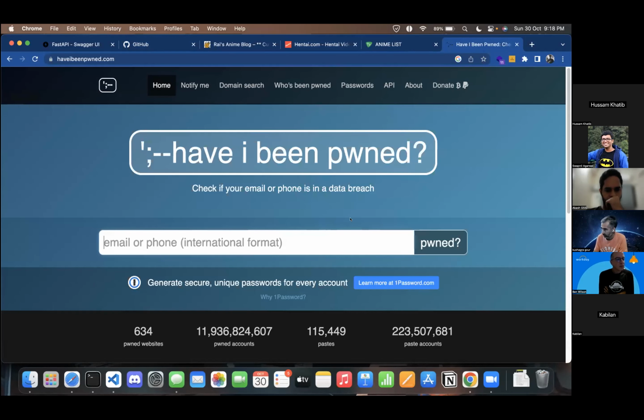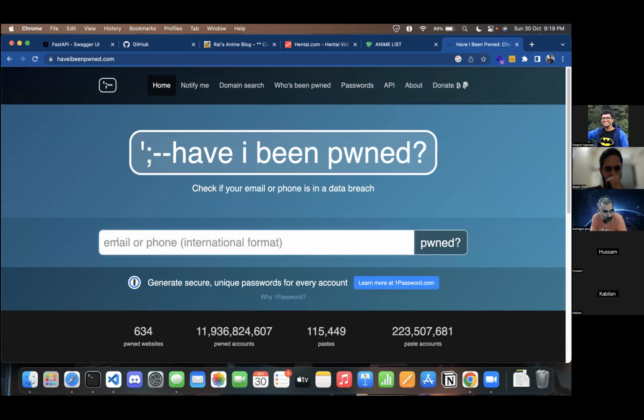That's the whole idea, and at the end we want to ship it like Have I Been Pwned. This is one of the famous websites where we can just enter our email and find out if it's been pwned or not. So we want to ship a similar approach where they can enter the link and identify whether the link has anything malicious. This is just one step, the first step towards making the web as clean as possible. Yeah.